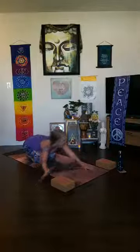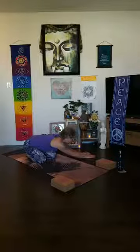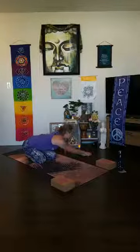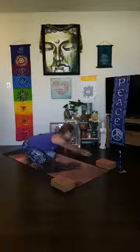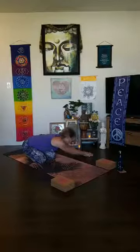Keep reaching all the way over to the other side. Keep going all the way to the left. You can soften your left arm if you need, but let that right arm stretch. Maybe place your right hand on top of your left. Hips pull back and down toward the right. Let your ears come between your arms, forehead down. We'll take five deep breaths.